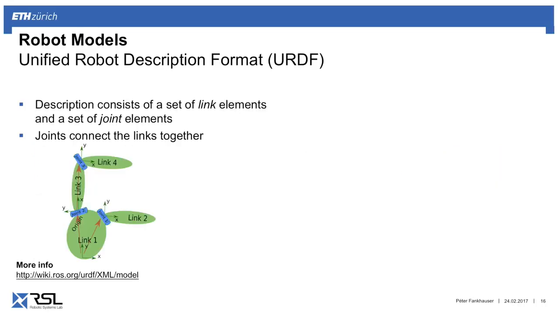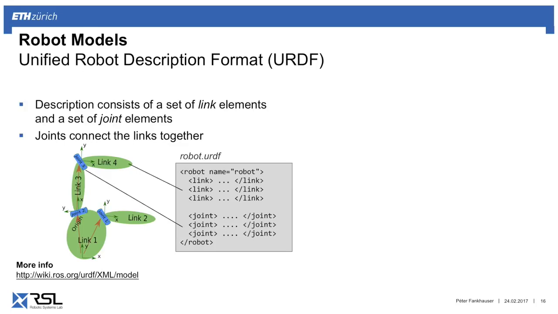Now, in the URDF format, a robot consists of a set of links and joints, and the joints hold the links together. In this case, you would have a robot, let's say here, the short arm and the longer arm, and the joints would be in between the rigid links. In the URDF, you would typically have the name of the robot and then a list of links on top. These are all the elements of the robot, and then down there, a list of joints. How are they interconnected?